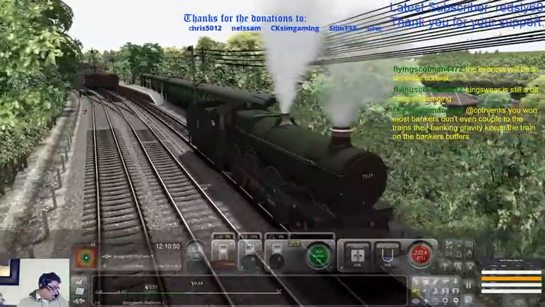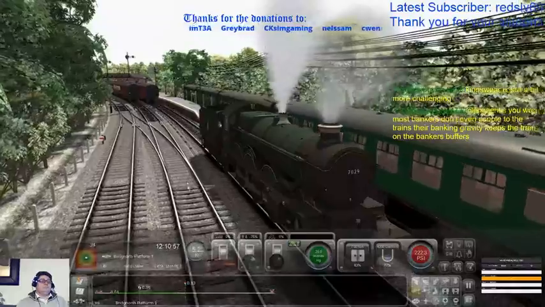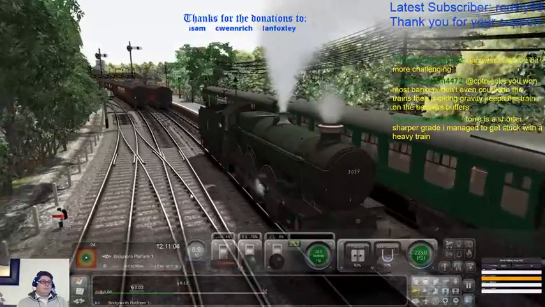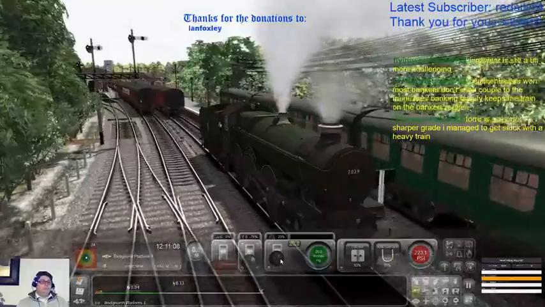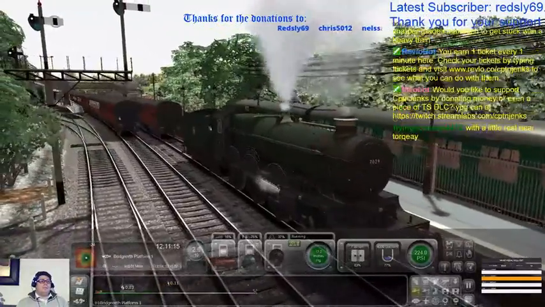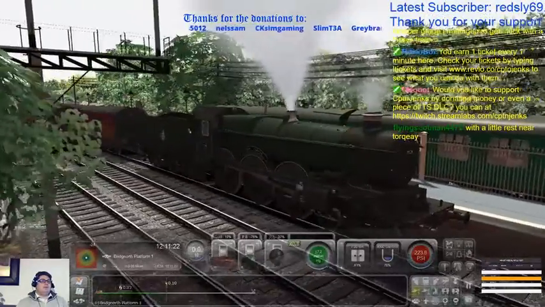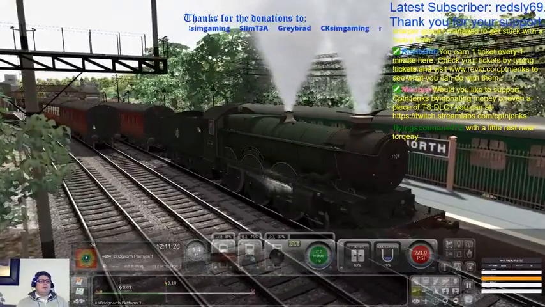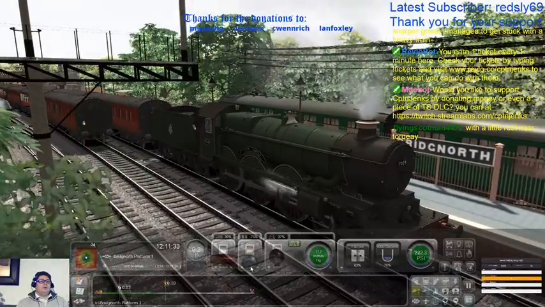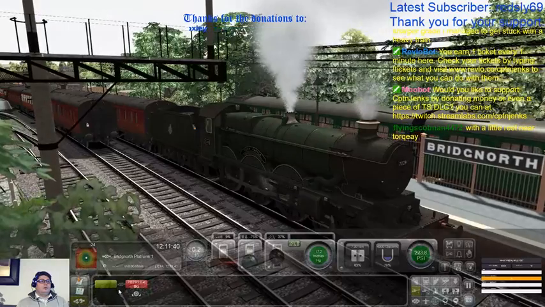I won. What did I win? What's my prize? But yes, I know that they don't couple, but then how will that go with signal blocks? If the game is viewing you as two separate trains, how does that work with it allowing you through a signal block that will technically be occupied? Come on, touch. Thank you.